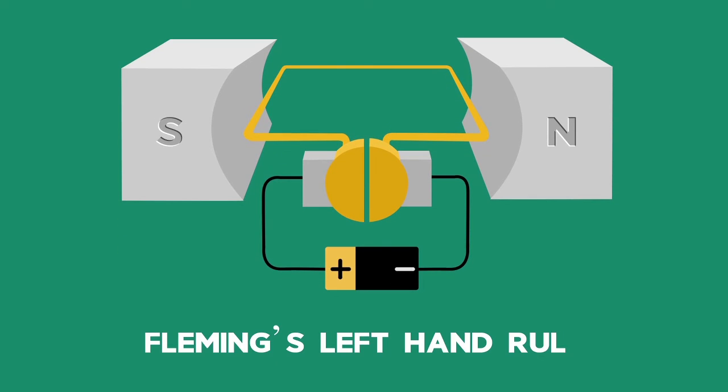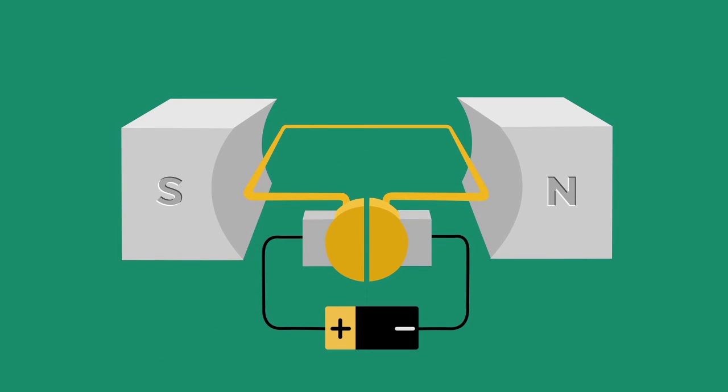Using Fleming's left-hand rule, we can determine in which direction the motor will turn. In the vertical position, the gaps between the commutator segments are bridged by the brushes, and the current is therefore short-circuited for a moment through the commutator, and no current flows in the coil. The motor keeps turning due to the armature's momentum. In the diagram, the left side of the armature experiences an upward force, and the right side of the armature experiences a downward force. This produces a torque which turns the motor clockwise.